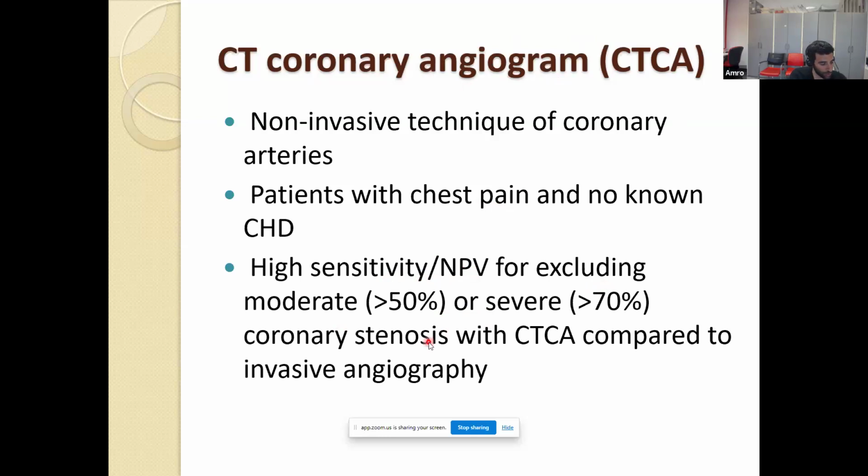Okay, so a patient with significant stenosis that's going to cause symptoms, more than 50 or 70%, if you find that they do not have significant stenosis, less than 50%, you can be quite confident that the cause of their chest pain is unlikely to be angina and that you don't need to go on to an invasive angiography. So you're sparing them from really invasive tests such as invasive angiography.